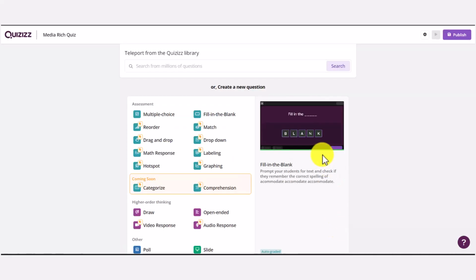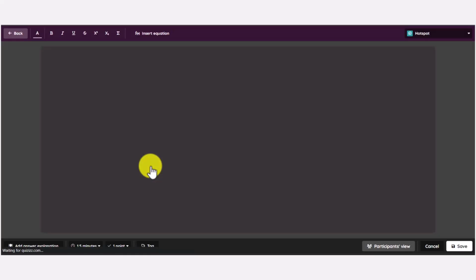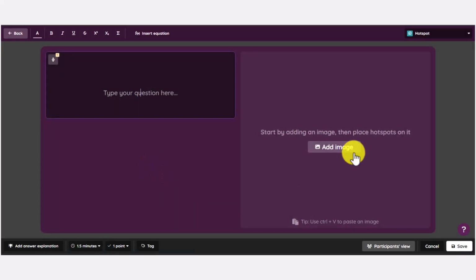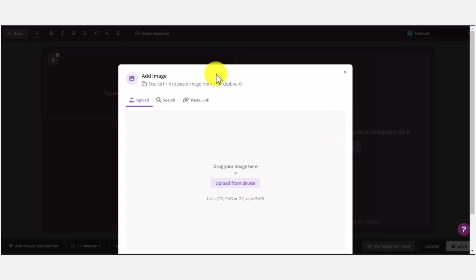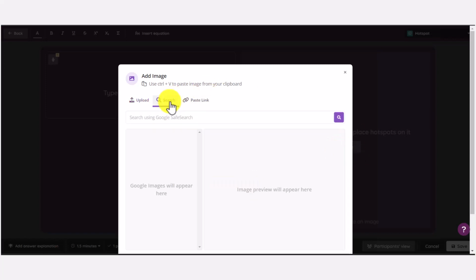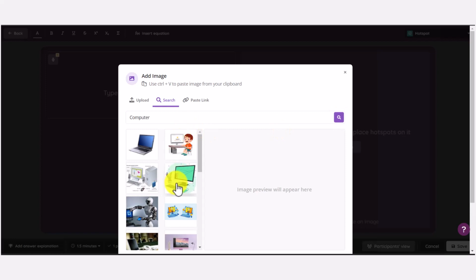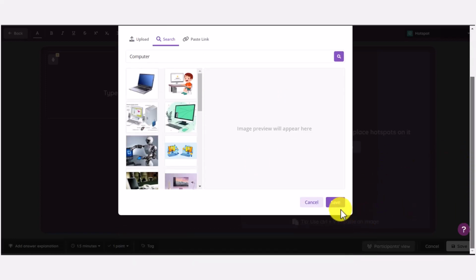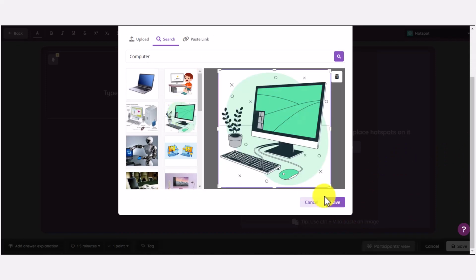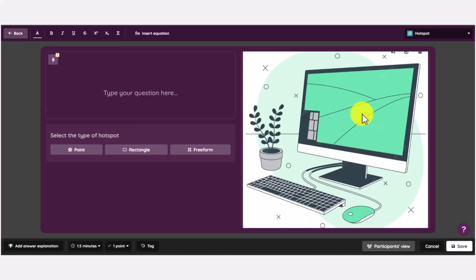Now we've got to choose the first game, and I think the first one I'm going to do is hotspot. So I'm going to click here, and I'll add an image first. So I'm going to click on the right hand side, and I'll search for computer. So I'm just going to click here and write computer, just to keep it nice and easy. And we'll use this image here. So I'm just going to click on that image, and then all I need to do is click on, let me just see, put that one in there, click on that, and then we need to insert it. Okay, so I'm going to save that.